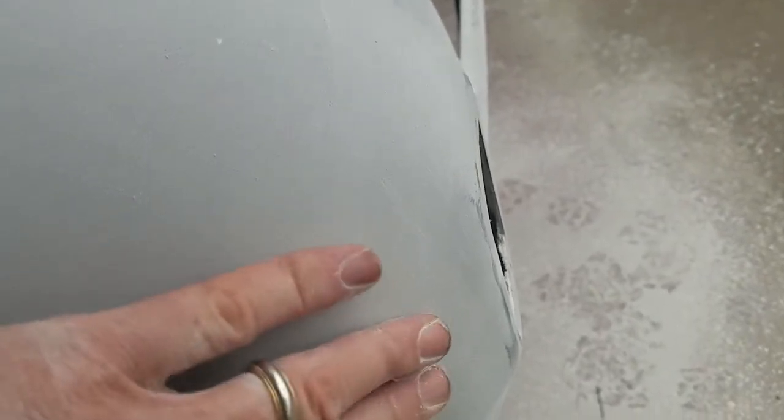Where you can really see it, or I can really see it, is back here at the lights. Some of this molding here, I want to be able to get it just sort of smoothed in, rounded in there real nice. That'll take a little bit of time. This is still 80 grit. You may be able to see the scratches in there.